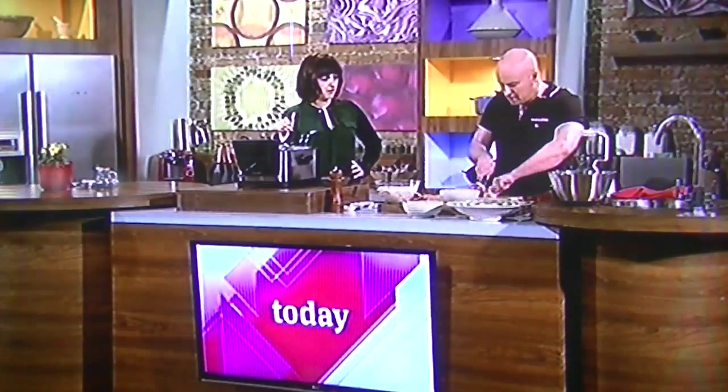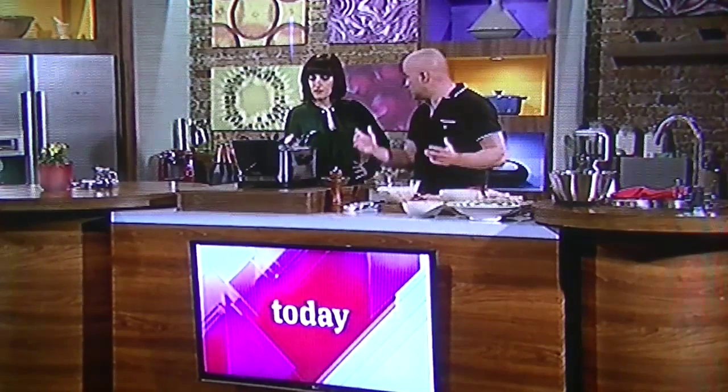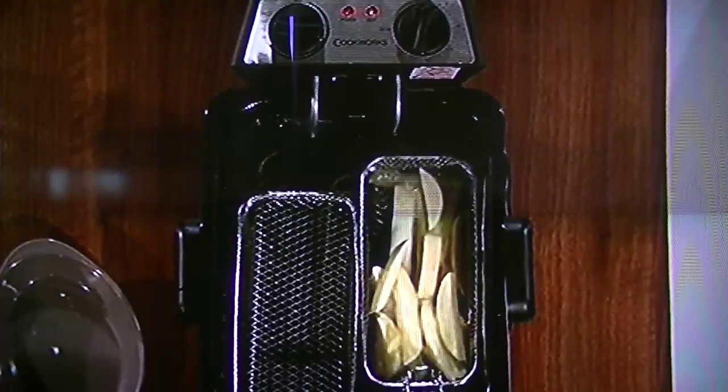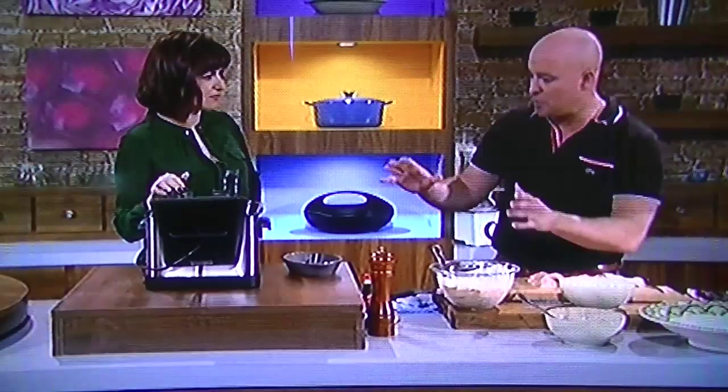How long would you leave them in a deep fat fryer? When they're getting toasty but not fully crispy, you want to give them at least two or three minutes. If you don't have a deep fat fryer, use a higher pot and only put about three inches of oil into it — people might get a bit frightened cooking with a fat fryer at home. Just take them out with a normal spoon.